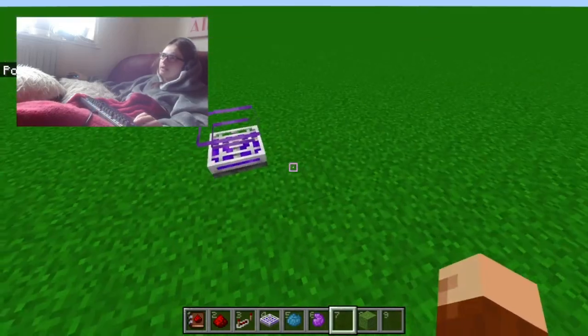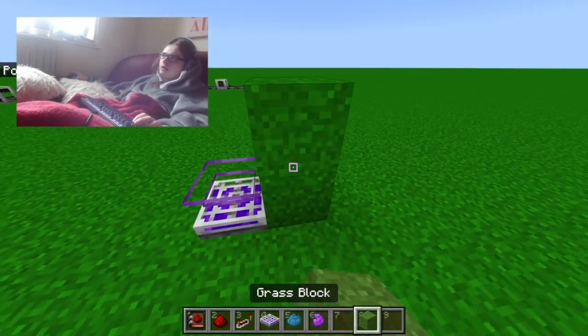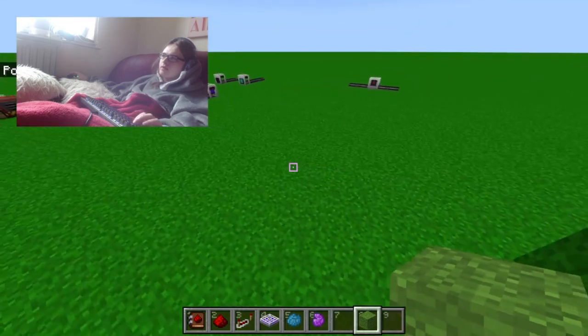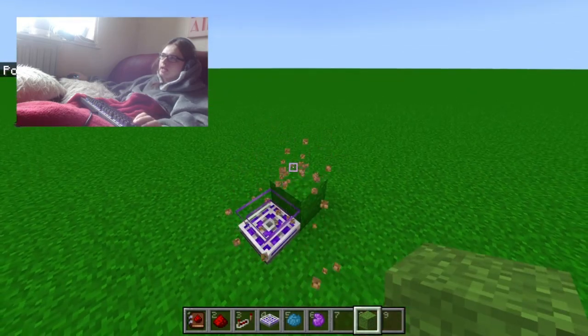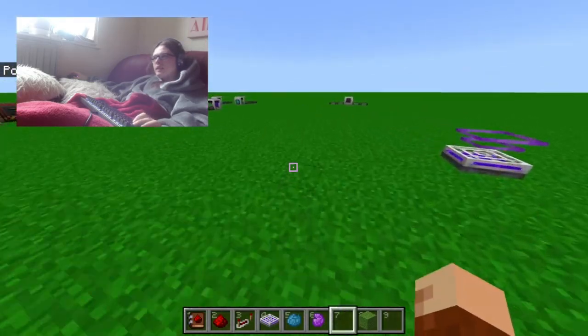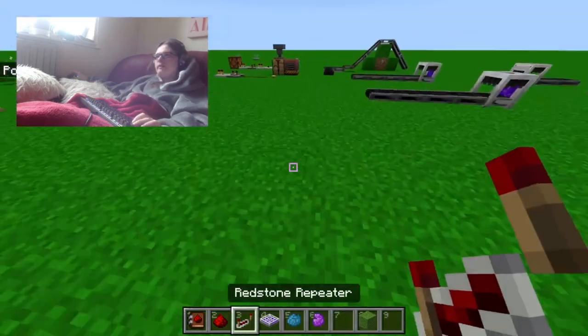So I have a button on that block and then a water stream going along there, or just simple signs or whatever. Anyway, on to the next item.